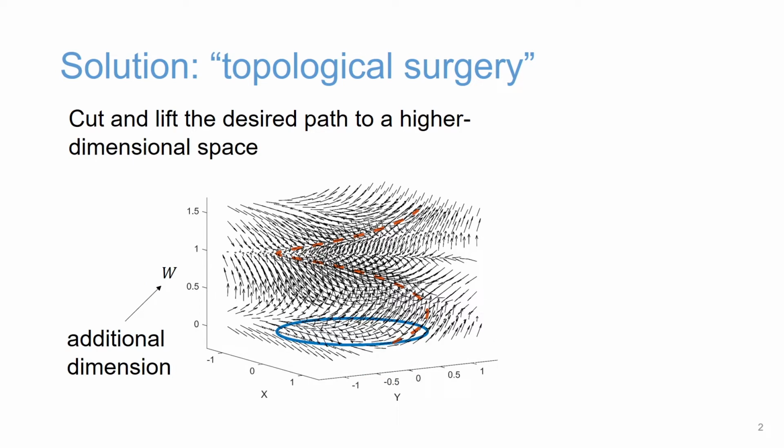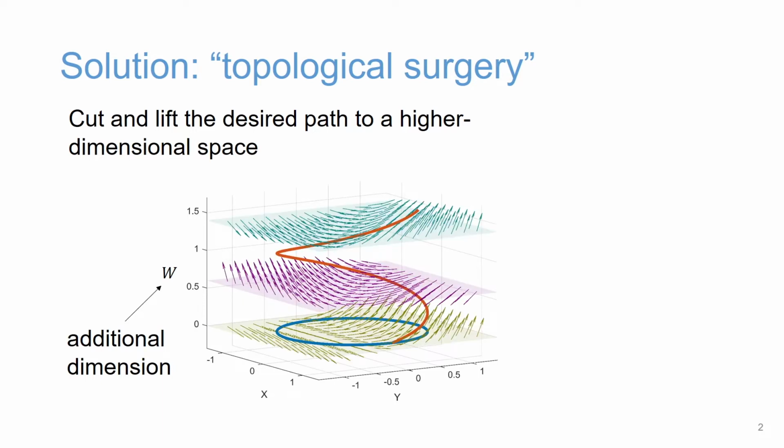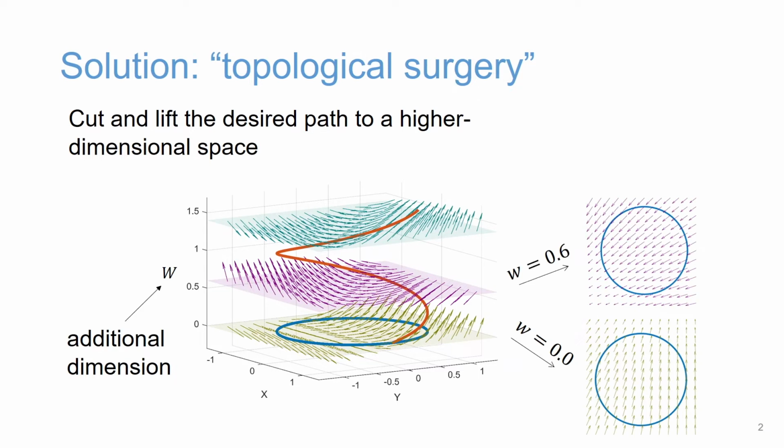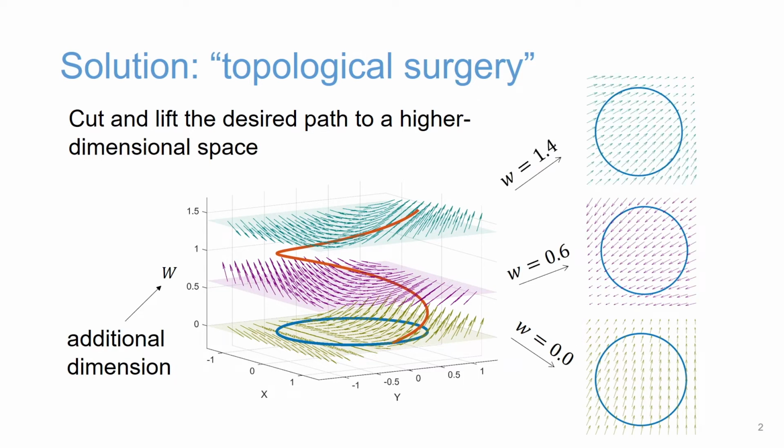Therefore, we can obtain a 3D guiding vector field corresponding to the 3D helix. For clarity, we select 3 slices at different w values and plot the vectors starting from each slice. At different W values, we also plot the projected vector fields onto the XY plane. If we look at these projected vector fields, they are no longer static but change dynamically as W changes. It can be guaranteed that there are no singularity points anymore.